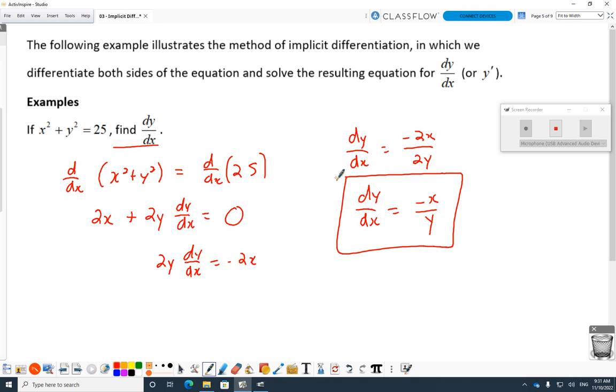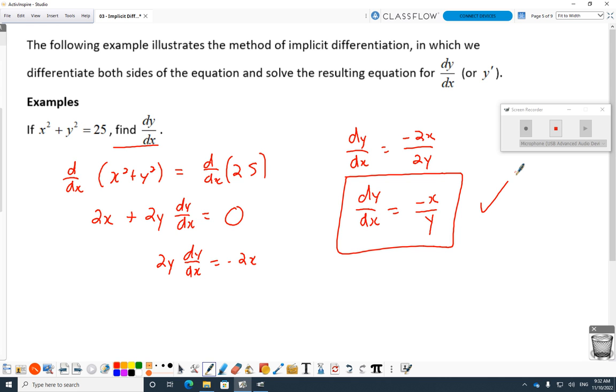But this is a new feature of derivatives, that the answer will have x's and y's in it. And that is okay. It will be okay that there's x's and y's in there, because if they give me an x, I can sub it in, and if I need the y, I can go back to the original equation and find out what y is. So that's okay. So I'll just put a check there going, yep, it's okay. I understand completely that with the x's and y's in there, you're like, oh no, what do I do? It's not a problem. It is the smallest problem of the whole chapter, worrying about an equation that has x's and y's, because we'll have the x and the y when the question starts.